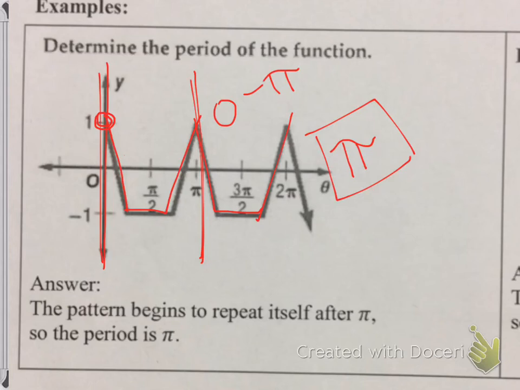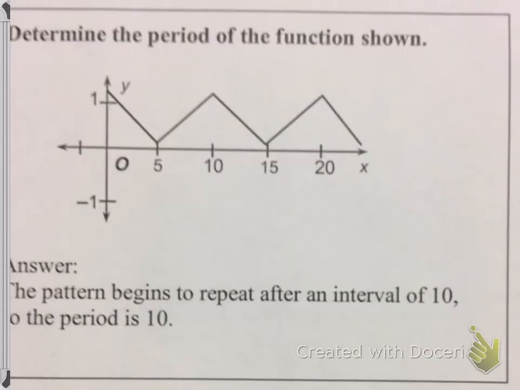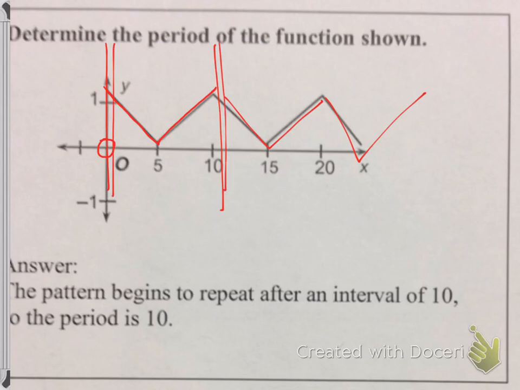One more example. Here we are with the period of this function shown below. Again, if we start here at 0, we go up. We start up at 1, we go down, and then we go back up. Again, if we took just that piece out right there, it would set directly on top of the next piece here and directly on top of the next piece there. So we know that that's where our pattern repeats. Because of that, the period of this function, the amount of time it takes before it starts repeating, is a period of 10.